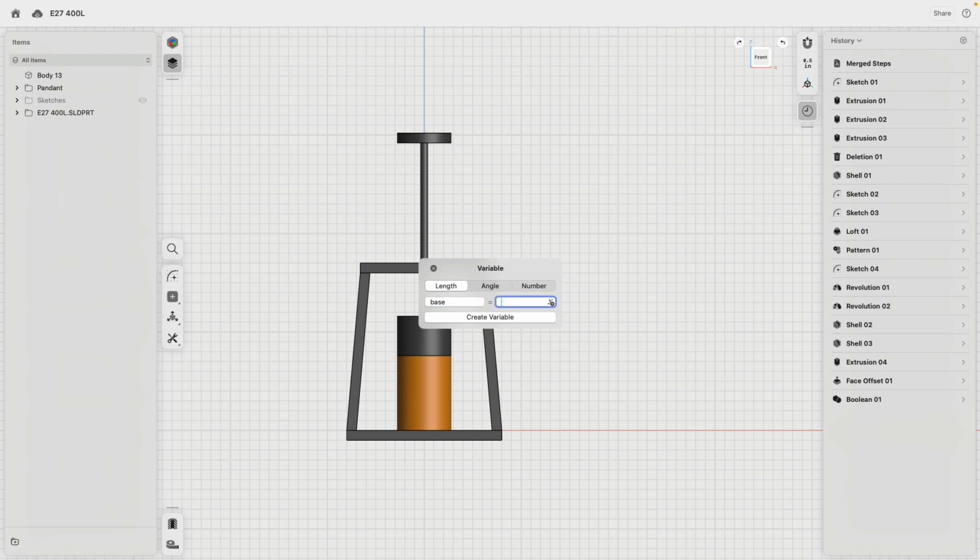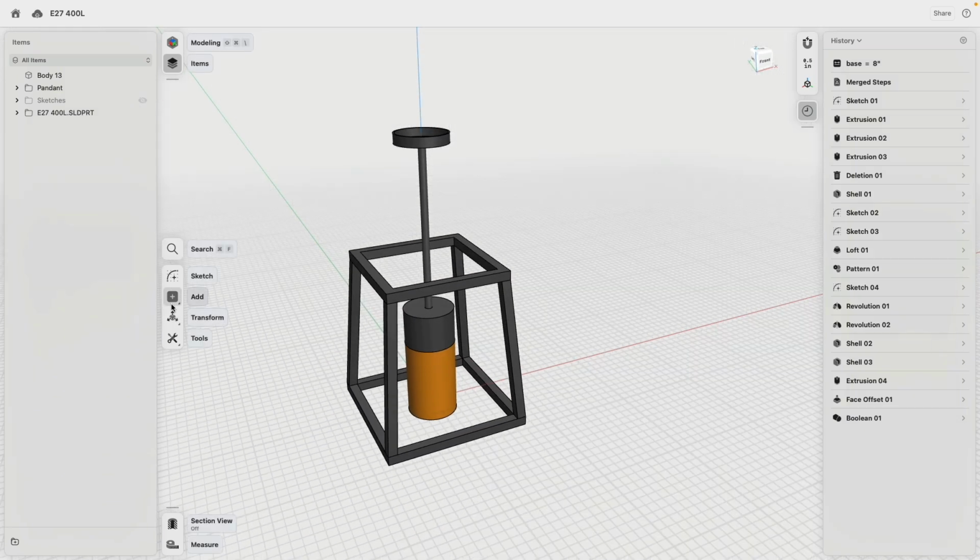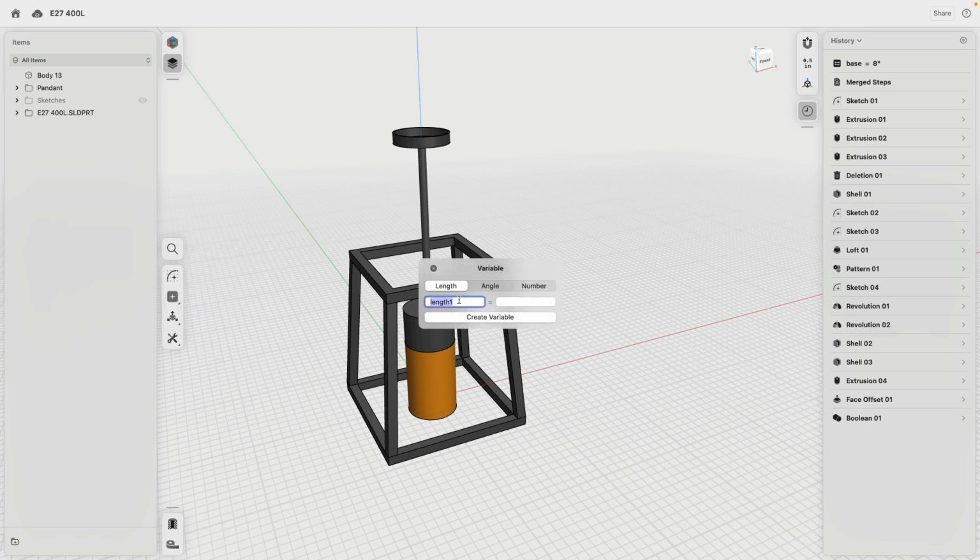And base we say is 8. Okay. Then let's add one more variable, and that is thickness. Let's say 0.5.